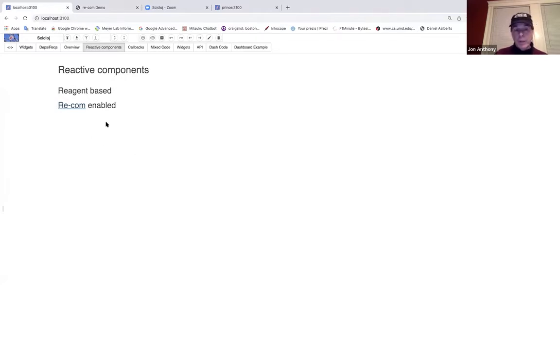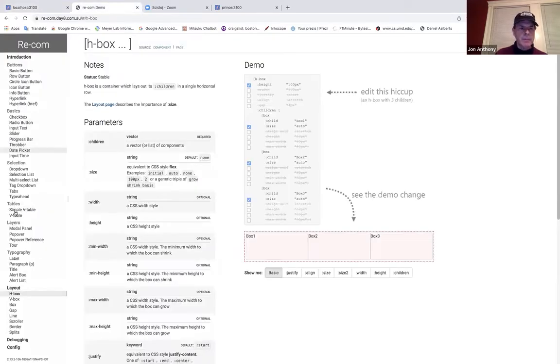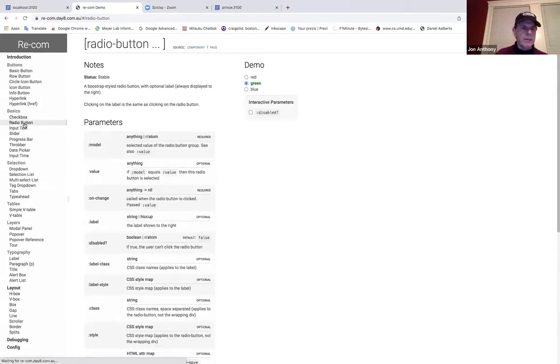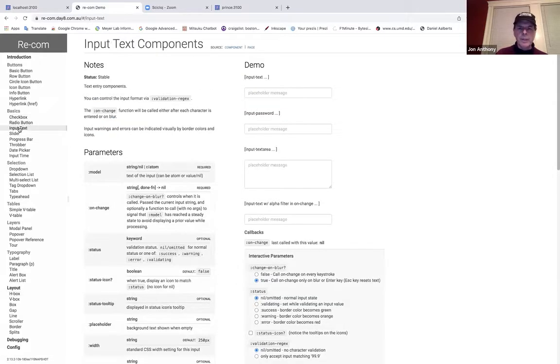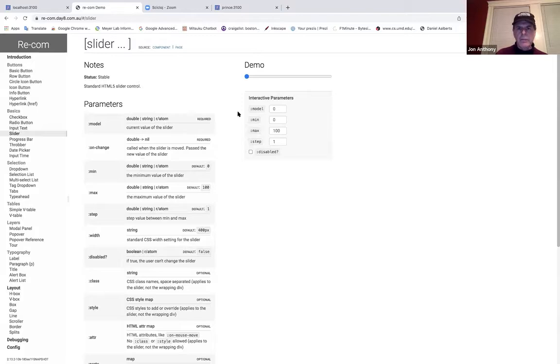And the really cool thing is in Saite, all of these things are directly available for you when you're building your dashboard. So you can lay things out using any and all of these components. All of this kind of stuff could be used. Most of the time, you just use the really simple things like checkboxes, radio buttons, of course input text, sliders, this kind of stuff here.